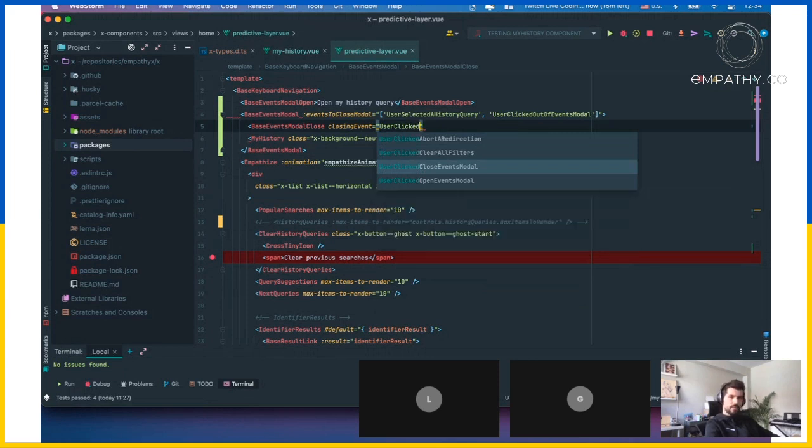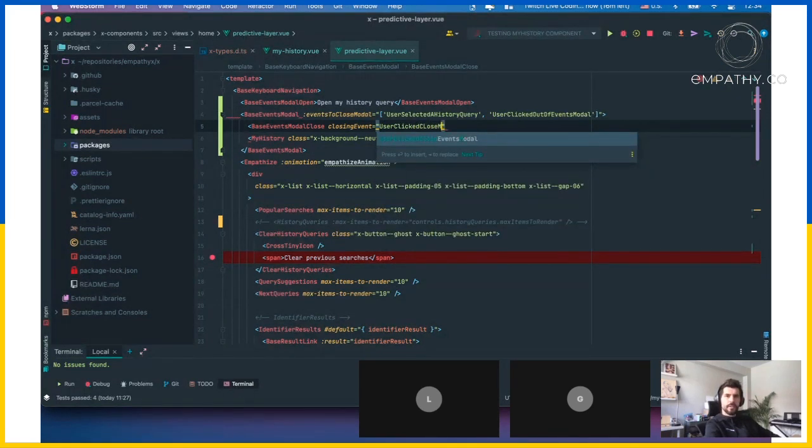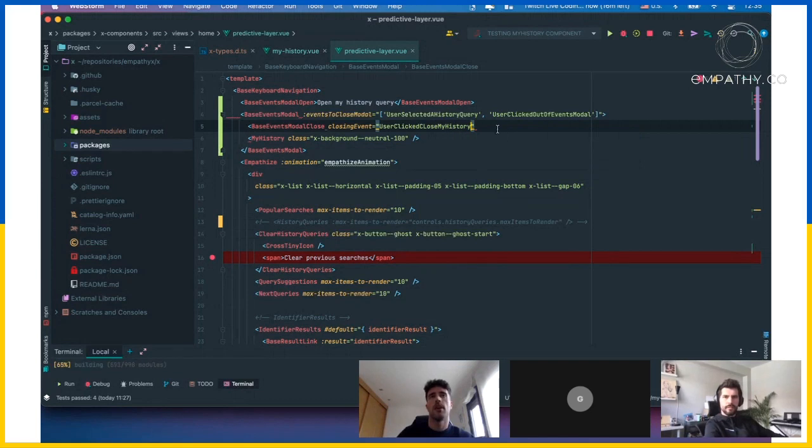Okay, we want to create a new event here to close the history. Lowercase dl in the close string views. Yeah, sorry, to avoid confusion later. Yeah, you're right.